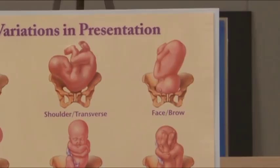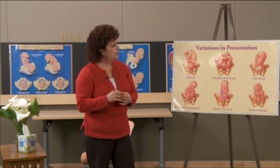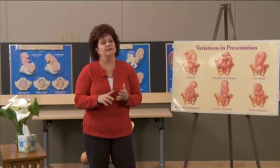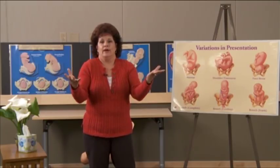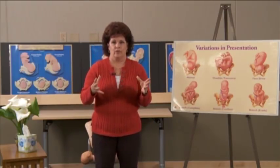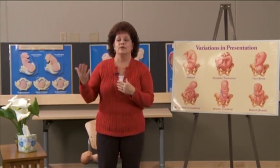That baby's head is pushed up against that pubic bone. That would also be considered failure to progress as well. And then here, shoulder transverse, that was the same one that was on the previous poster. So whether you labor and your labor ends in a cesarean birth, or maybe it's a straight cesarean, maybe at the end of your pregnancy they decide, okay, this baby's breech, we have to plan a cesarean birth, it can go a couple different ways. First of all, they still need to prep you, just like they would with a regular birth, but with some other things added to it.